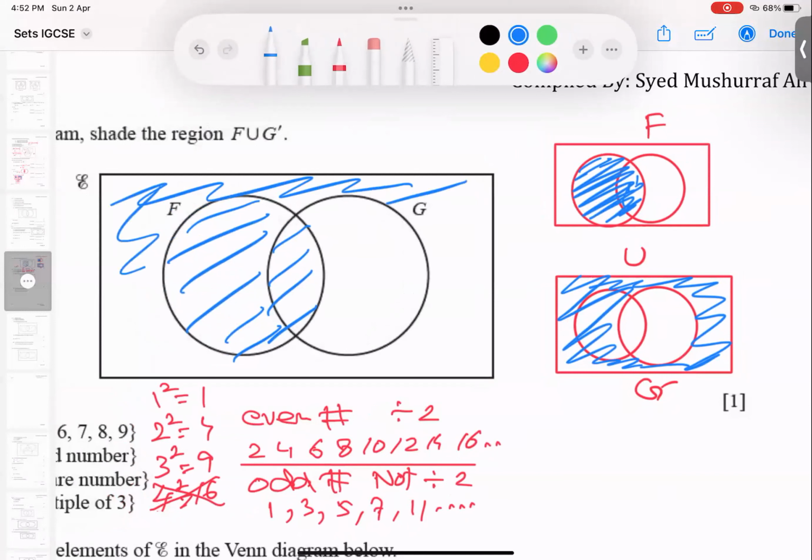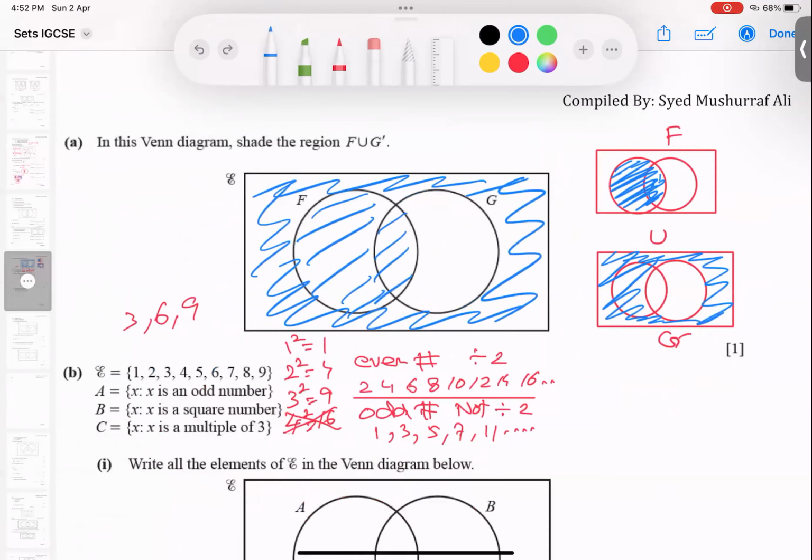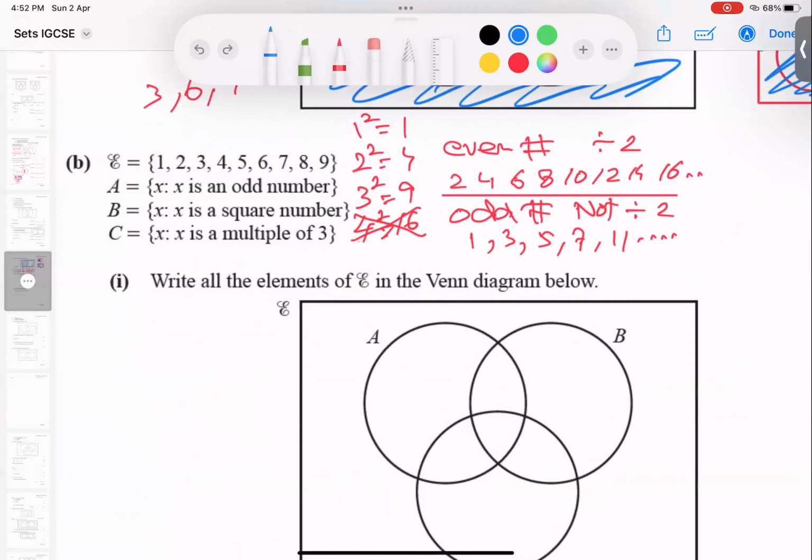And what I've seen, some students are doing what? They're missing this part here, keeping this part empty. No, in union, I discussed just now that both white parts you will leave white. Everything remaining you will shade. In union, I'm saying, union especially. So this part is clear. And now let's talk about this one.